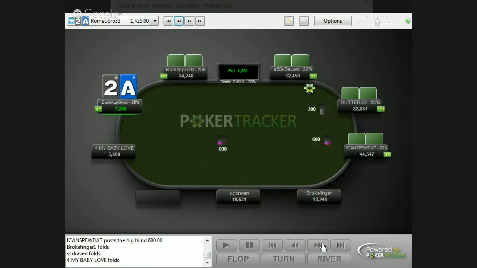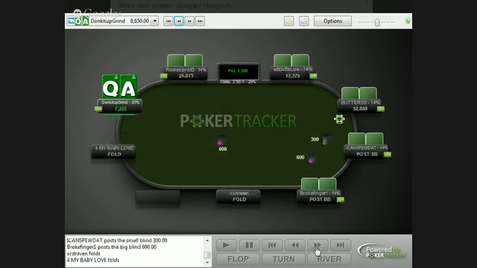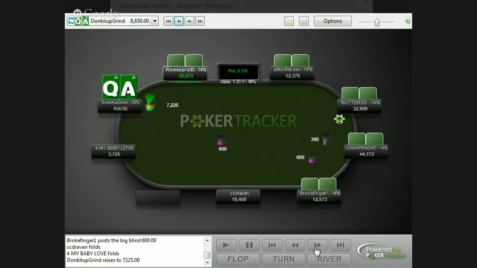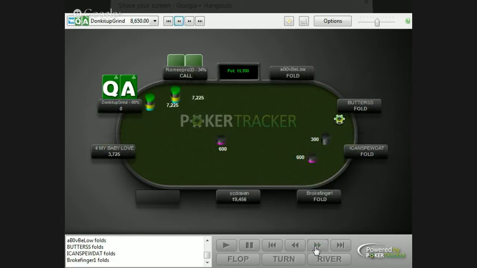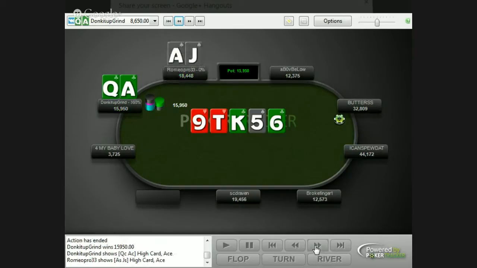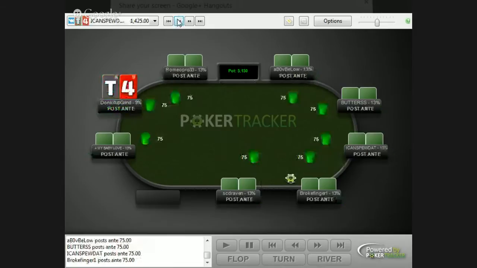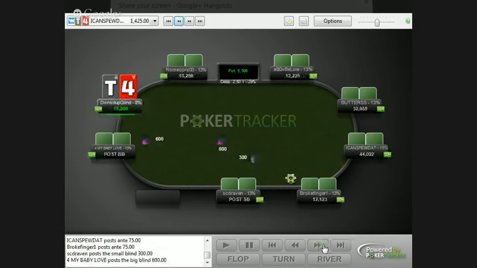We could shove this. However, it's not the greatest. If you get called, you're pretty much screwed, so I don't like it. Ace Queen, definitely shoving 12 bigs. We get snap called by Romeo. We don't hit, but he has Ace Jack. It doesn't matter, and we double. Just get it in good, and let the cards do their magic.